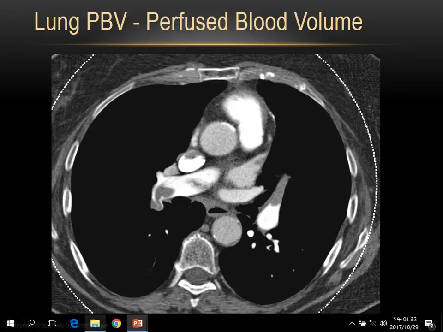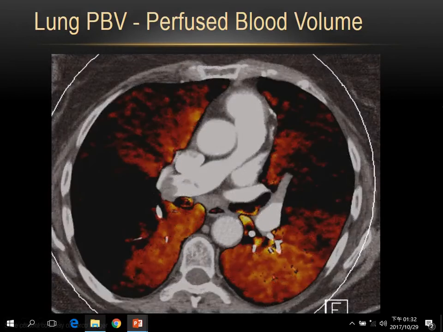Prognostication. Here, I think everyone sees these pulmonary emboli, but what you cannot tell is the impact on the iodine distribution in the lungs. So to me, a lot of the work in pulmonary embolus CT that's most exciting is the ability to infer how serious the PE is based on how much the iodine distribution is diminished.